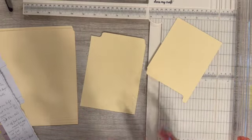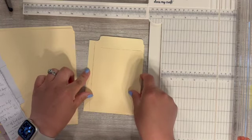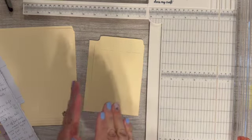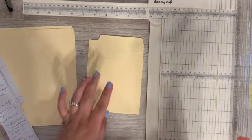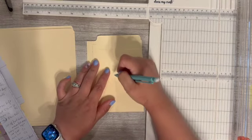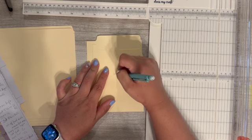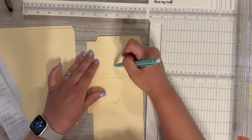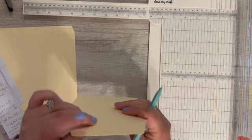Okay, take that off, and then we'll keep this together. And she said to mark these so we don't lose track of them, because we're not gluing them together yet, because we need to put the pretty paper on them first. So I'm gonna call this the front. She called it 1, but I think my brain will appreciate front and back.